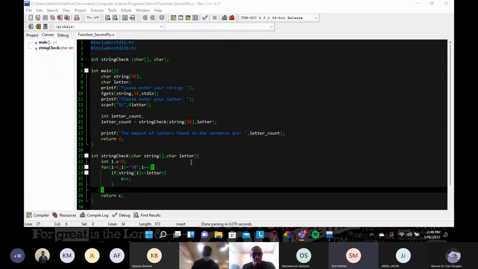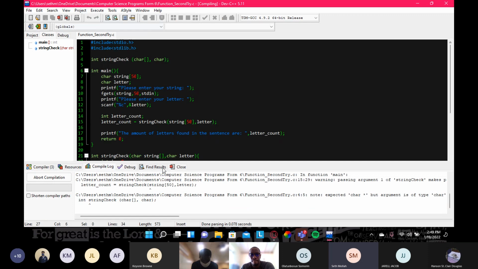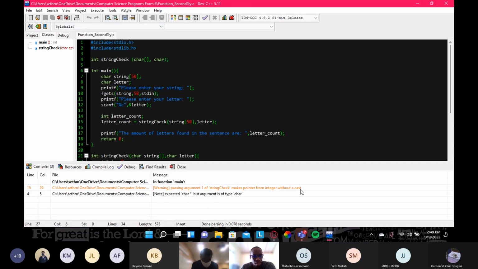So you see your screen, right? Yes. When I compile it, it says passing argument 1 of string check makes pointer from integer without a cast. That's on line 15. String check takes char letter, char string.